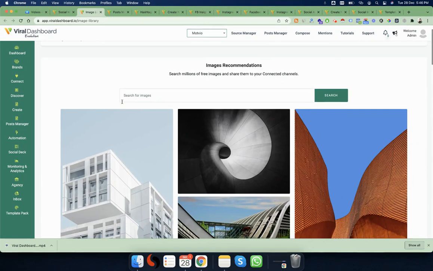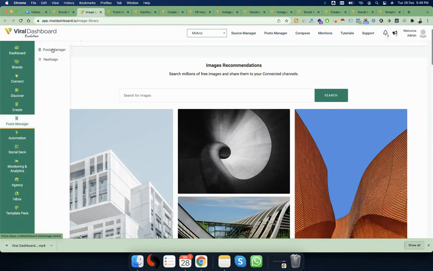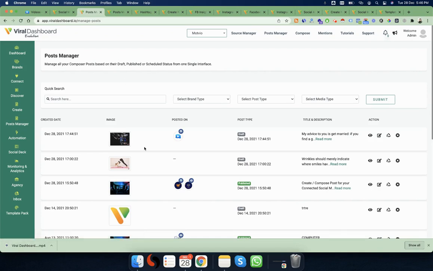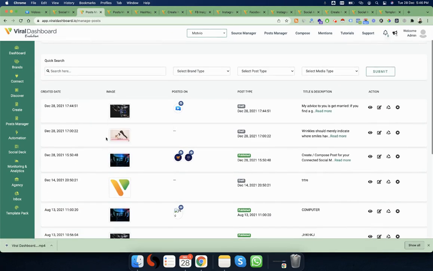Okay, so once you have created the post, once you have the post in your draft, or in your publish, or in your schedule status, you can go here in the post manager, and there you go, you have all your posts that will be shown here. Okay, so like for December 28th, I created these posts. So out of that, two are in the draft area, and one of them is published on my Dropshiply Facebook page, and in my favorite Dropshiply private members group.